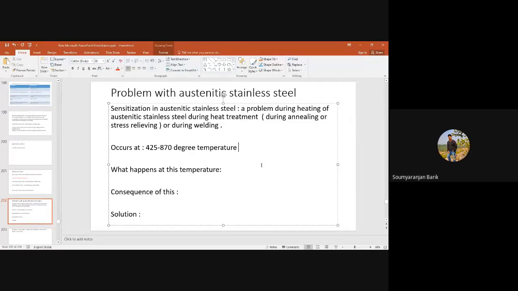Sir, how can we differentiate between martensitic and ferritic stainless steel without any microstructure analysis? You can just measure the hardness value, you can perform a tensile test. The martensitic stainless steel will be much harder and have high tensile strength, obviously, and the ferritic steel will be the soft one, the more ductile one. Is that okay?